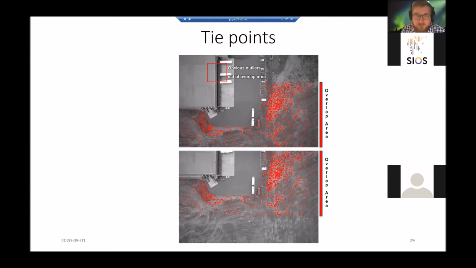At the top there, I have a box that says obvious outliers. These are points that are not in the area where there's an overlap. So these are obviously wrong. They can't possibly be real matches. These happen, but of course you can count them. There's 8 or something.